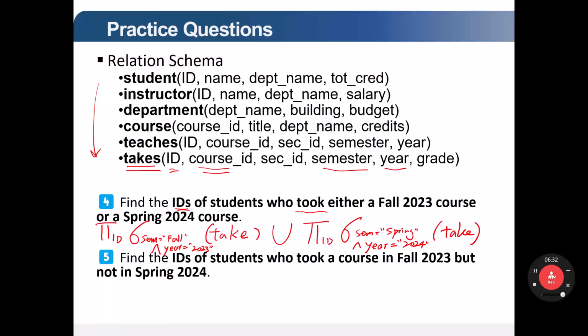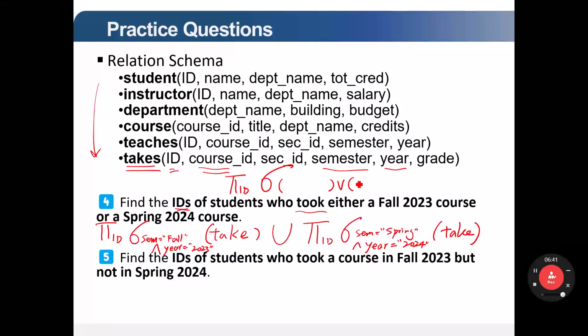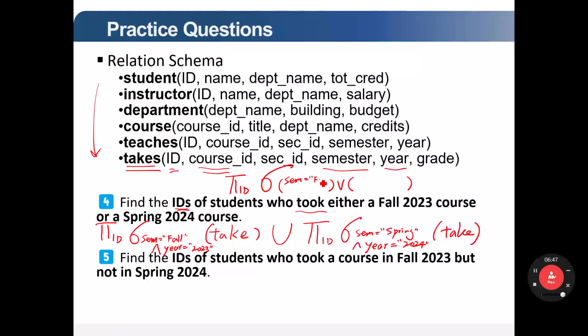So this query can be shortened like project ID, select, and there should be two conditions, and we use the logical OR operator. On the left side, we put semester should be equal to fall, year should be equal to 2023. This is one condition. Oh, and is missing.